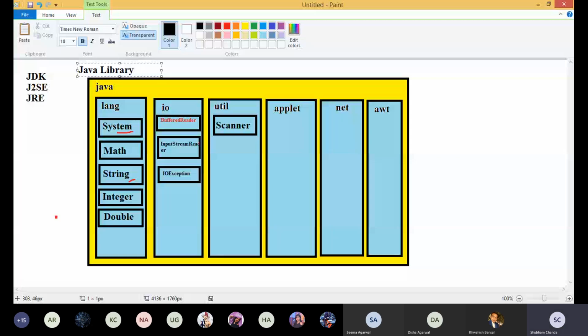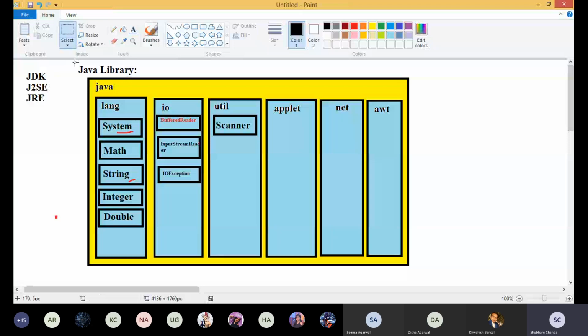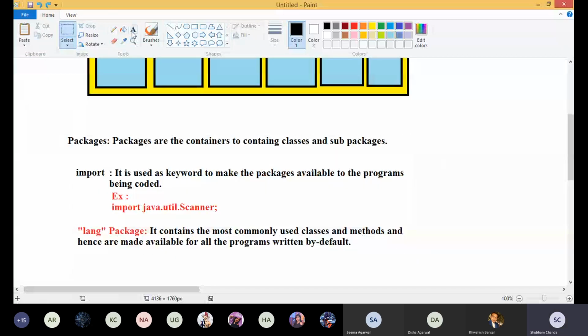So the discussion on this library class and library packages will not have a lot of things. It is going to have restricted things here. I'll show you. Let me pass it on to your WhatsApp. Let me write a few more details with packages.